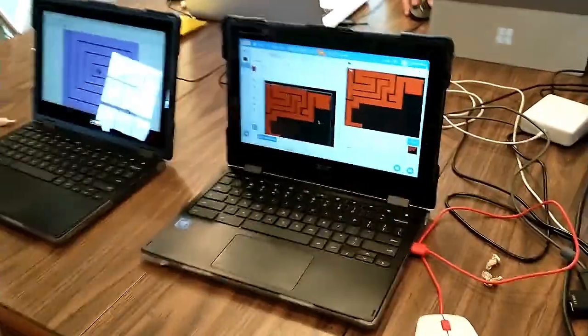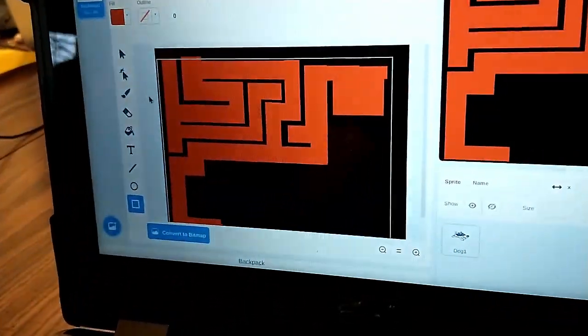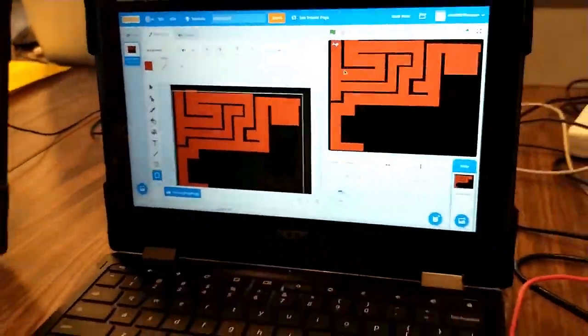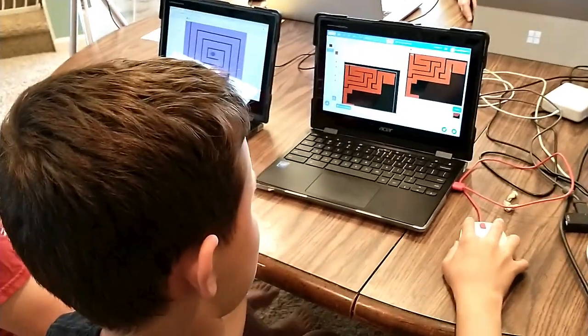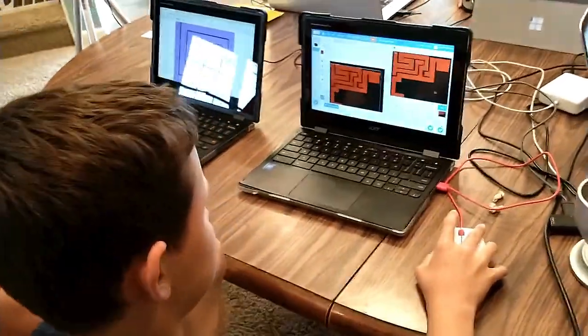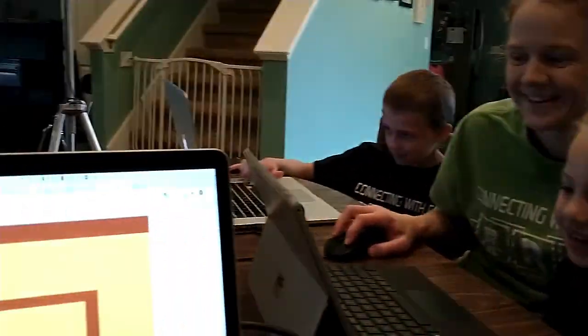And Keegan, oh man, yours is very elaborate. What's your plan here, Keegan? So you've got a dog going through a very elaborate red maze. Keegan chose to do one that's very elaborate. It looks really cool, buddy. But he's going to finish it later because it was kind of taking a while. I love it. Are you excited about your maze? Are you guys excited about your mazes? Excited about your maze? All right.